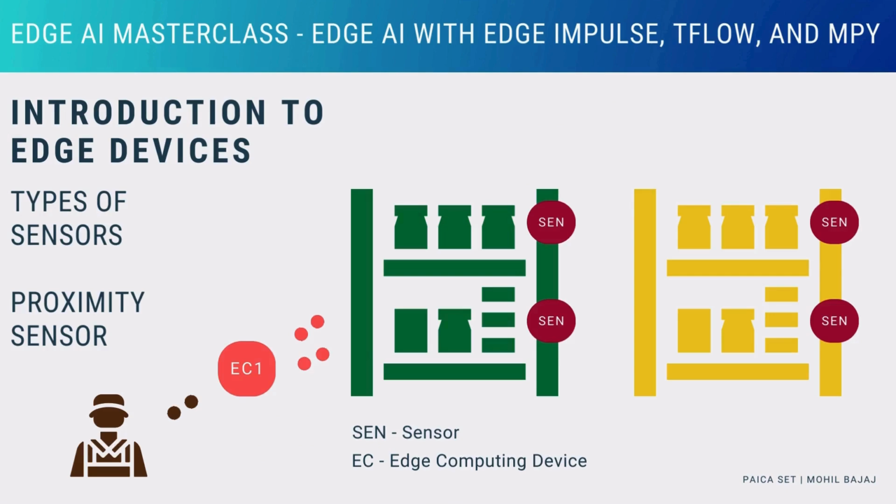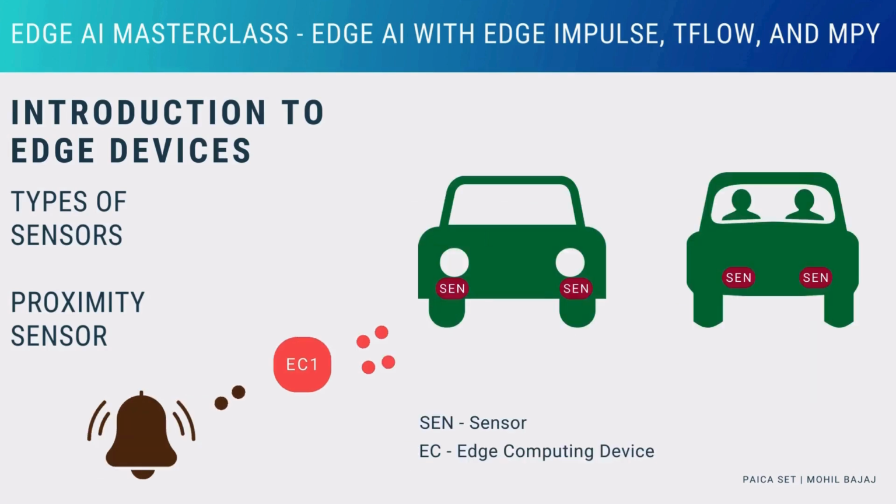In retail, these sensors can help manage inventory by detecting when products are taken from the shelves and alerting the staff in charge of stocking. In transportation, they enhance safety by detecting obstacles around vehicles. The parking sensors in your car are most probably ultrasonic proximity sensors. Proximity sensors are also used heavily in self-driving cars to detect objects and other cars.